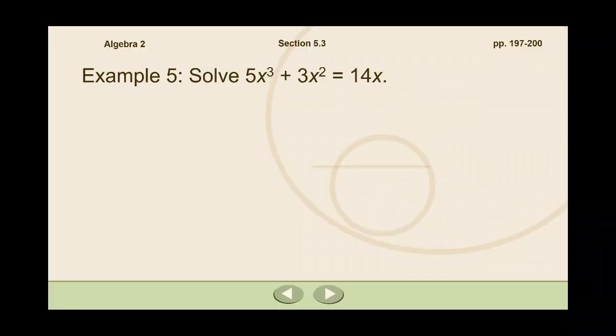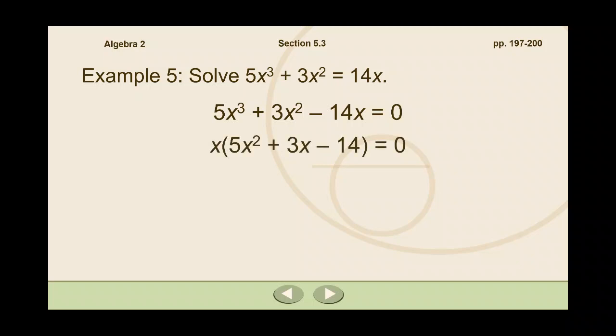All right, as I solve this, I'm going to put it in standard form first. At least my first step to that is to put all the terms in descending order on one side of the equation. So cubed term, squared term, linear term. Each of these terms has an x. I'm going to factor that x out. And now we see I have an expression here in the quadratic form. X squared, linear term, constant term. The leading coefficient is not 1, it's 5. That means I'm going to have to find two numbers.